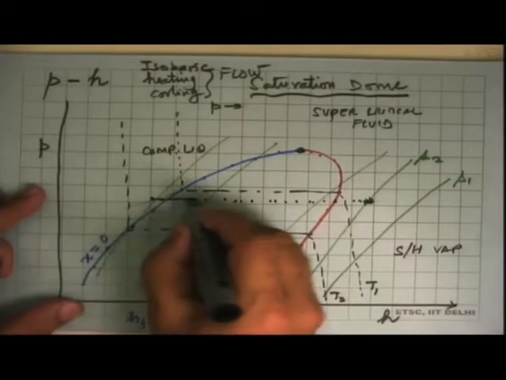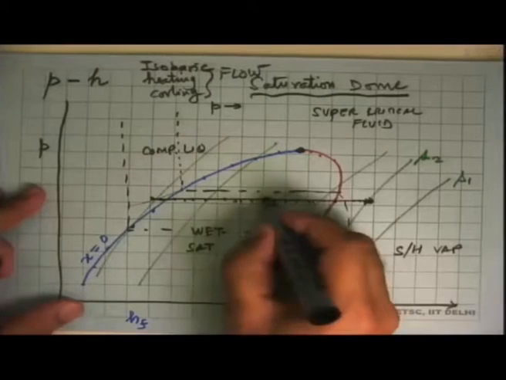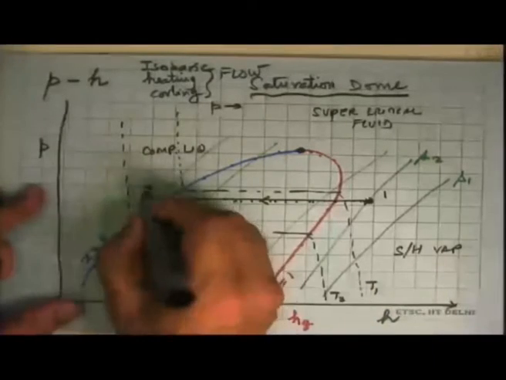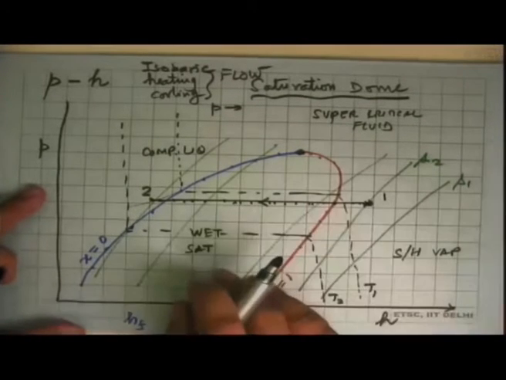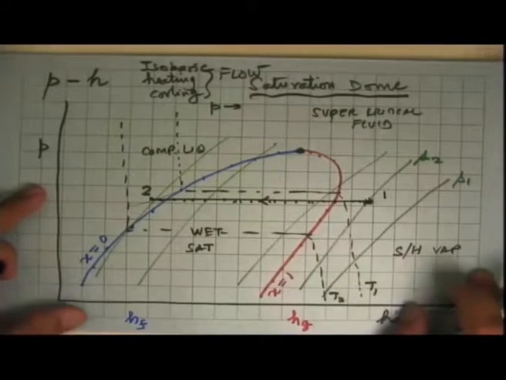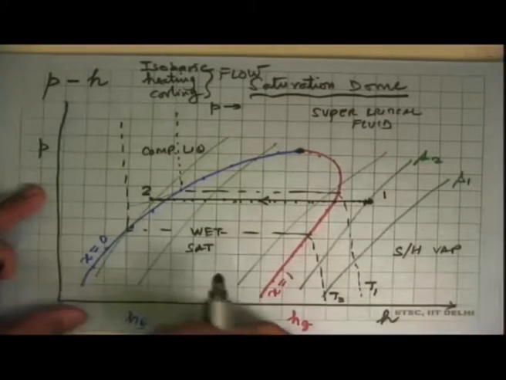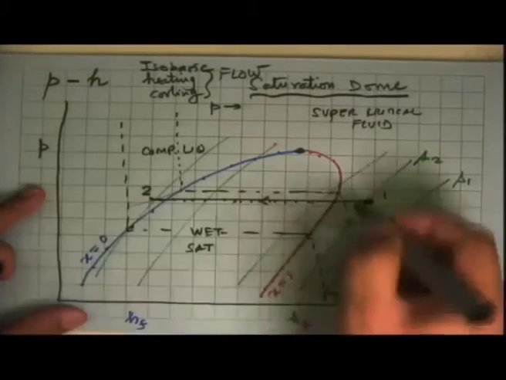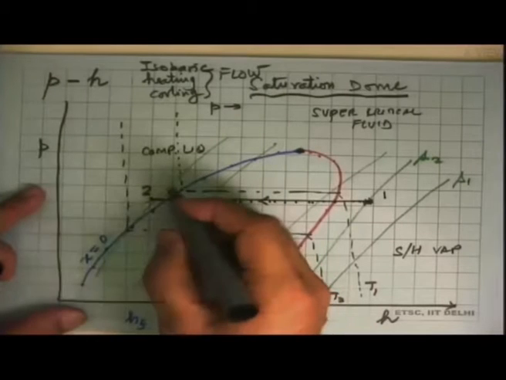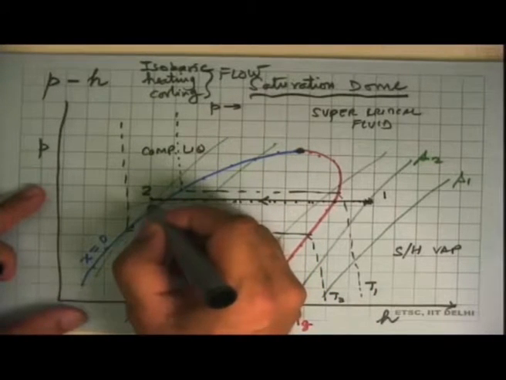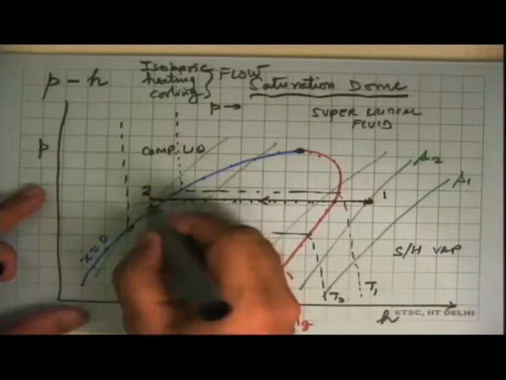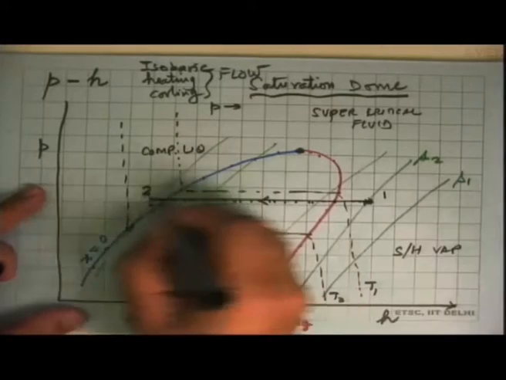So this line, this 1 to 2, is your ideal condensation process in the air conditioner. What the real process will do, there will be some pressure drop along this line, so the final state will be at a pressure slightly below this pressure. So we can say that it came somewhere there, and so this line would be somewhat off from here.